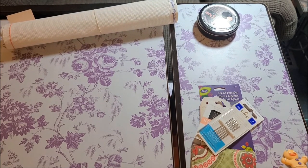I'm getting it. And what I do is I will go around each corner and push it onto the floor. I have to do it a little bit more. This one's not cooperating.